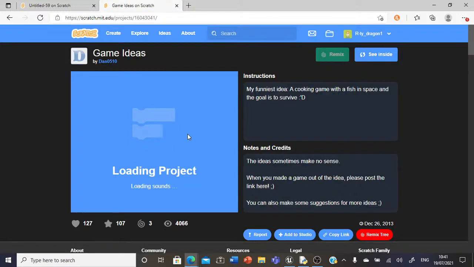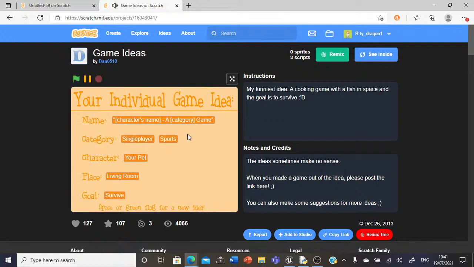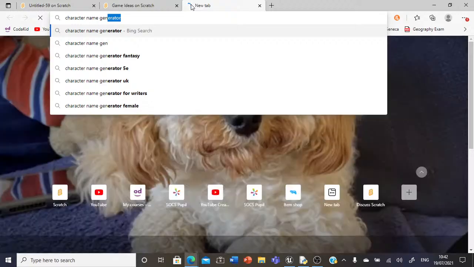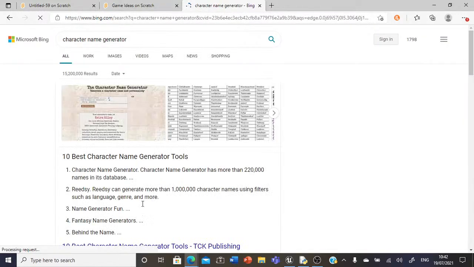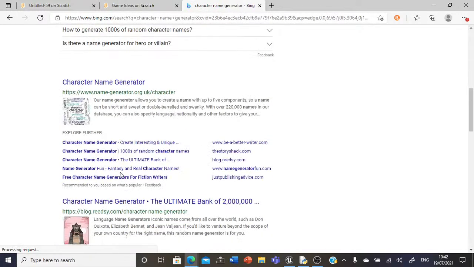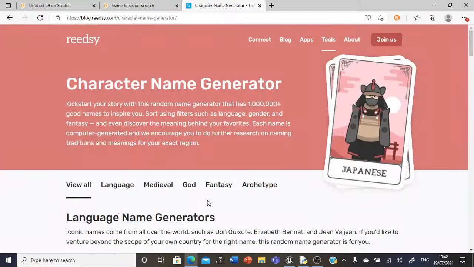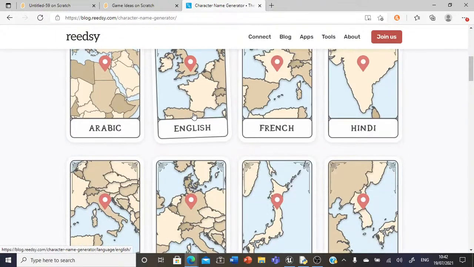Yeah, I don't know what game I'm gonna make. I'm gonna spin this random wheel and decide. Right, now let's do character name gen. Do this. Don't want to do that. English name.